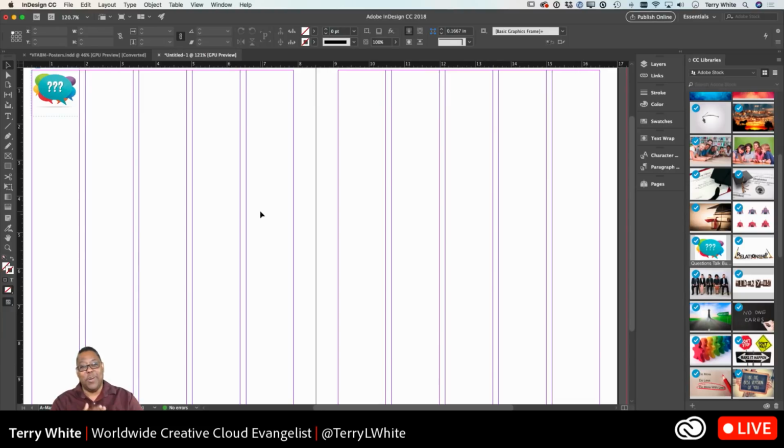Now, we could go on and on and on. We could talk about Adobe XD for doing product mockup and design. We could talk about using Dimension versus Photoshop when it comes time to wrap your decal or your logo around a 3D object. Much easier to do it in Dimension than it would be in Photoshop. Can Photoshop do it? Yeah, it'll take time, but you could do it. So it's all about picking the right tool for the job that you're going to do.